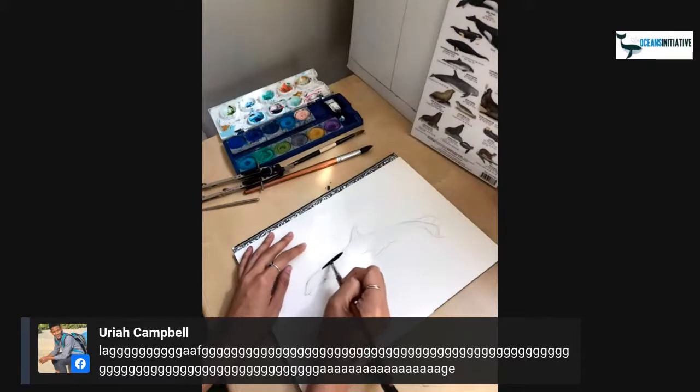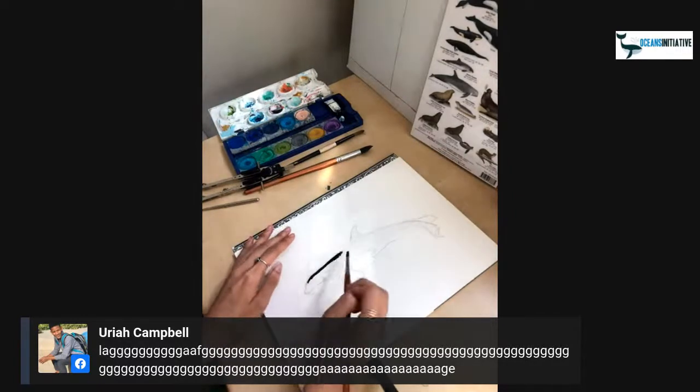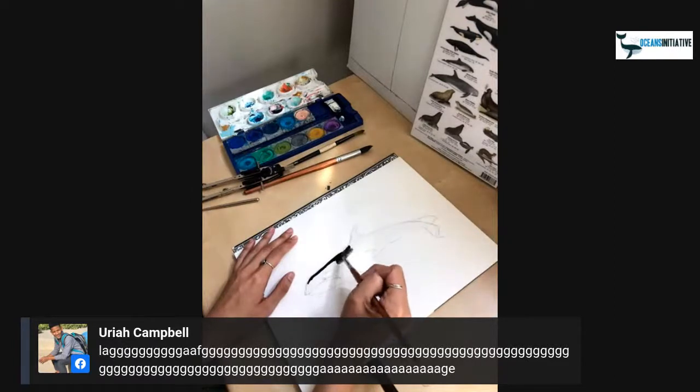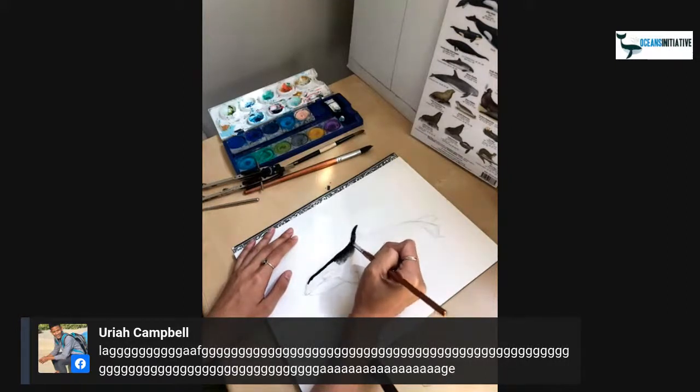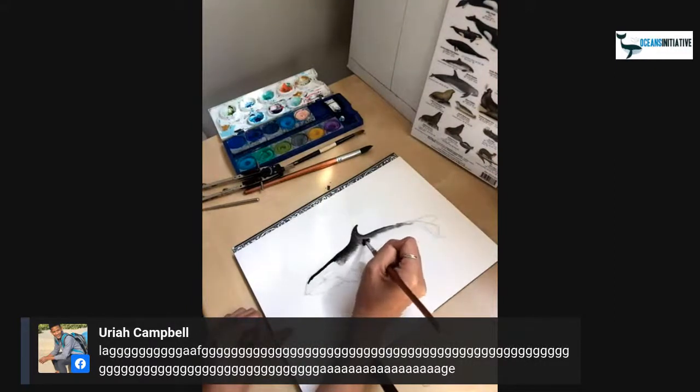So again, my paper's a little dry right now, but that's okay. Usually you can see it flow a lot more. So if it's too dry, I can always add more water to it. And that's exactly what I'm going to do. And you can see that my brush isn't going outside that line. And because I didn't add any water there, the paint is also not traveling outside of the line. So that's another question I think a lot of my students ask me: why does the watercolor stay so closely to the line? And that's why I didn't add water to it.